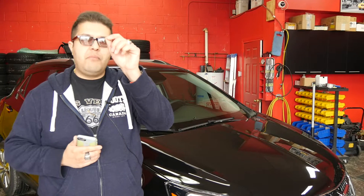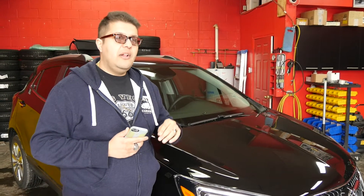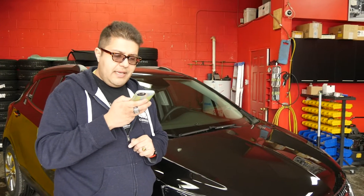Inspect the vehicle thoroughly — all panels, any nicks, scratches, or dents. Open the doors and check for marks from wrenches, paint runs, or anything unusual. No sale is final until the money's in the bank. I've bought many vehicles and learned the hard way: there'd be a wheel balance issue, a nick in the paint, or panels that had been repainted. If a door has been painted, whether it's a stone chip or major damage, you're buying a new vehicle — not a repaired one. You can still back out that day and take your deposit back.